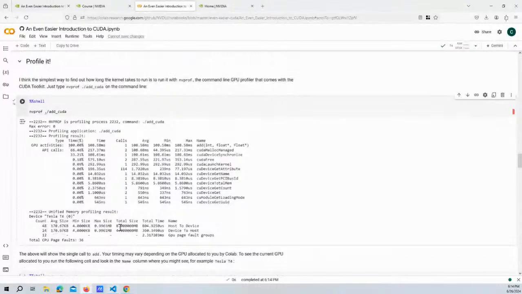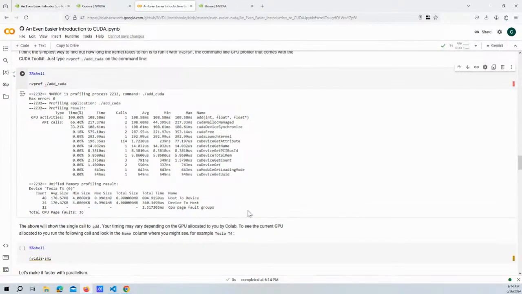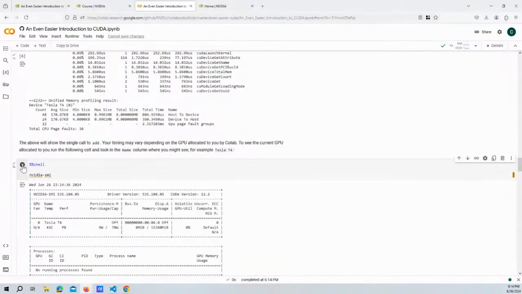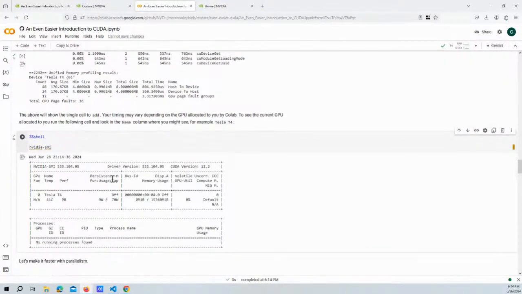All right, so this gives us the time it takes to run that one thread, and how much space it's taking up. And this is running in parallel.